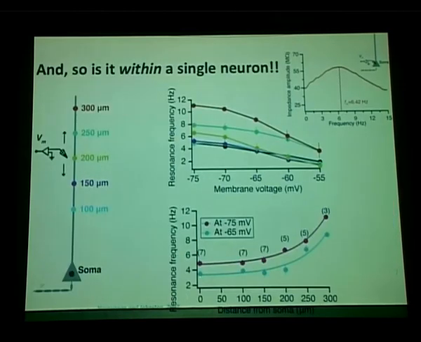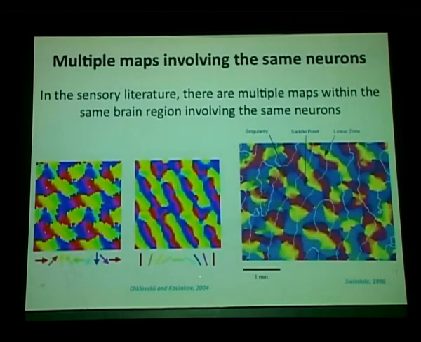We also know that in the visual system, there is not just one map sitting there. You don't have just the orientation selective map. The same neurons sitting in V1, the primary visual cortex, also respond to different directions, and there is a direction selectivity map sitting along with this orientation selective map on the same neuronal structure.